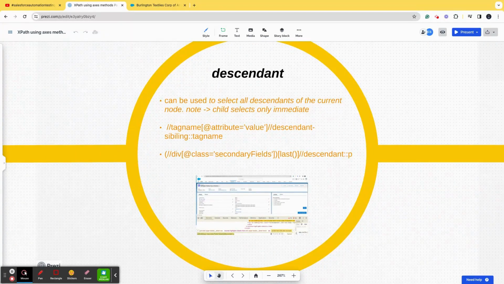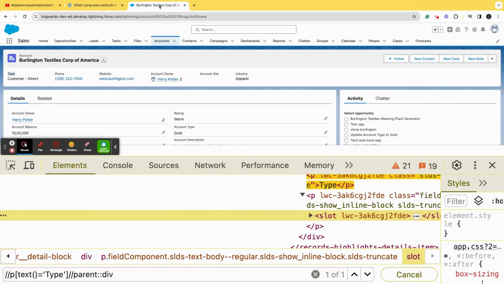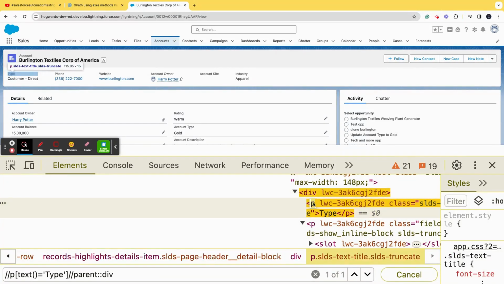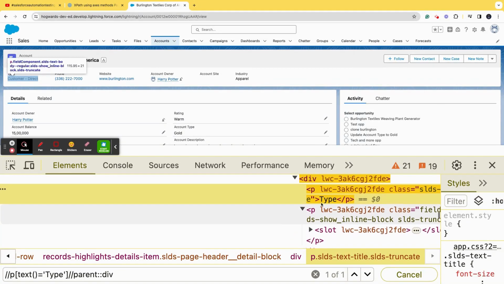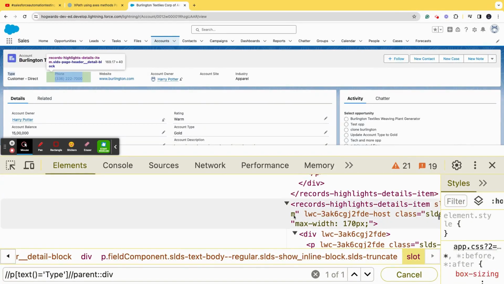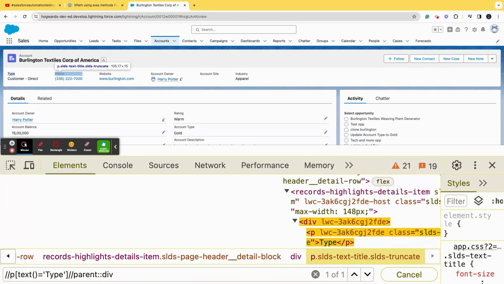So as the English word suggests, descendant is basically used to select all the descendants of the current node, right? So it's very similar to child. So what you do in child is that you simply go ahead and you select the immediate child or son or daughter in real time terms, right? So for example, if I go to div and if I want to select the child, it will only select me this p tag or this entire element, right? Now with the help of descendant, what I can do is I can select all the p tags which are there in the hierarchy. I mean, for example, this p tag, or maybe this p tag, right? So whatever p elements are below this div will all be selected.